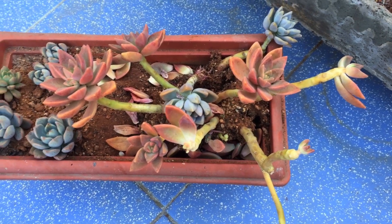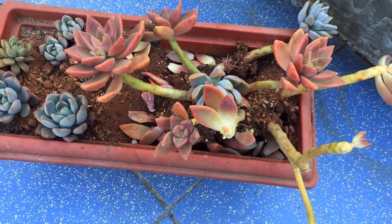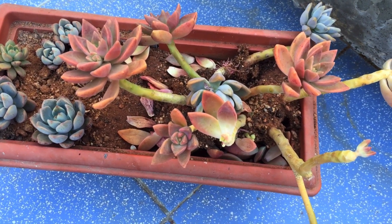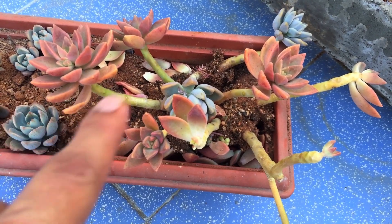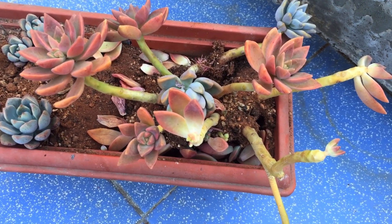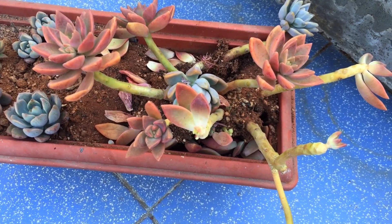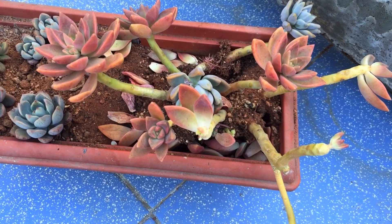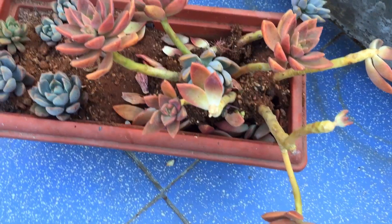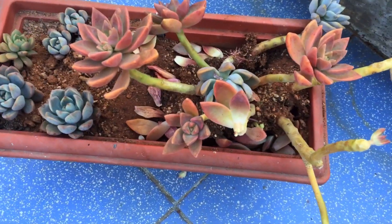But today I noticed a pair of pigeons is behind all of this destruction. I noticed one of them sitting on the parapet, and when I went to shoo it off, I noticed the other pigeon — basically a pair — was sitting right on the succulent and pulling out all of the leaves. I was quite annoyed and devastated. Probably the pair is nesting and they're looking out for food or sticks — they probably thought these stems were sticks and tried to pull them out, or because these have really strong colors, they might have thought it's some kind of fruit, so they were pulling out each and every leaf.